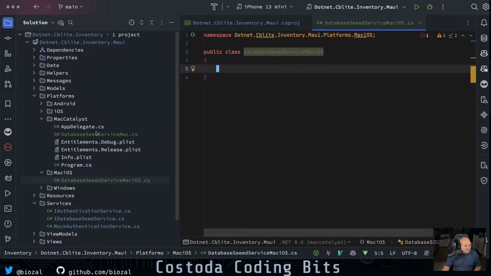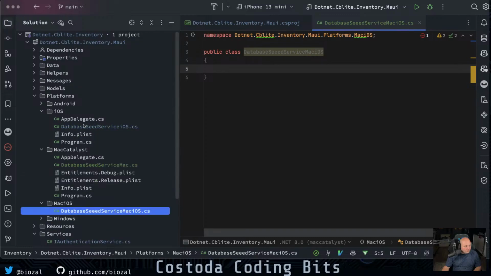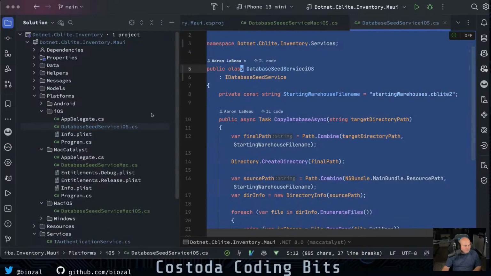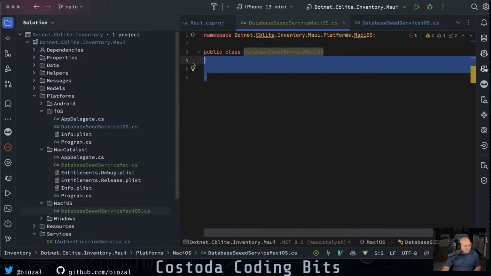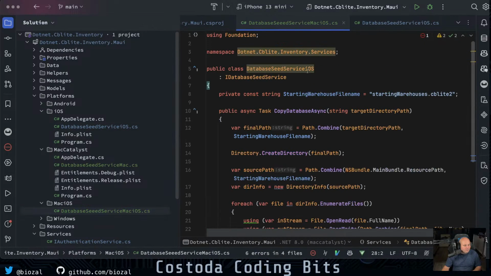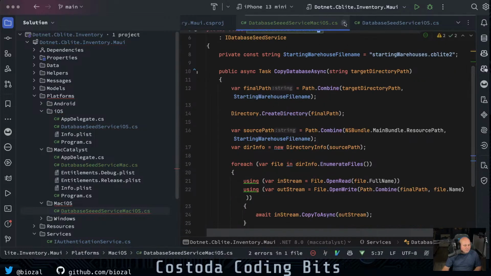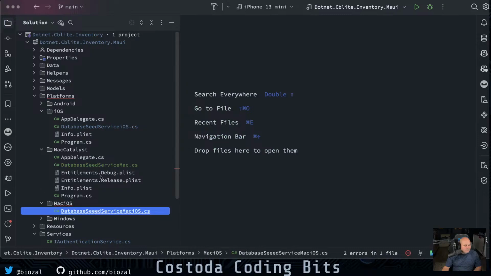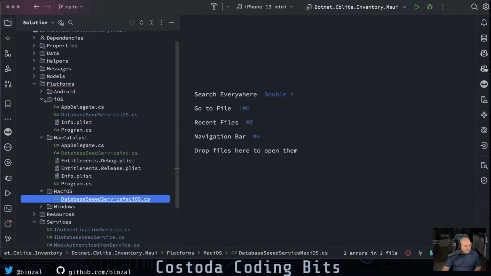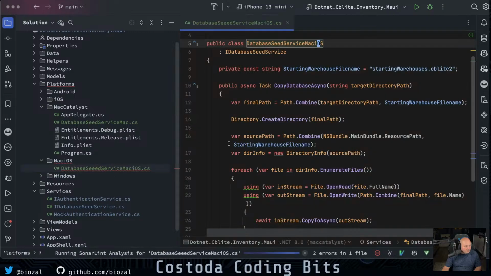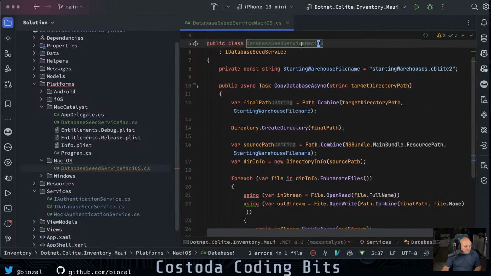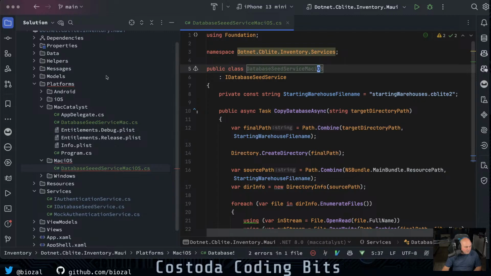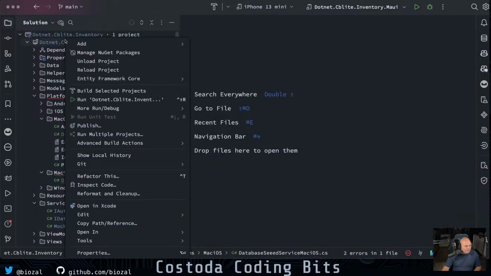And then once we have this here, make sure all the file names match. That's important. Okay. Build once.